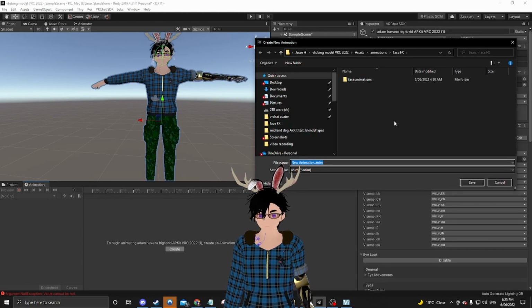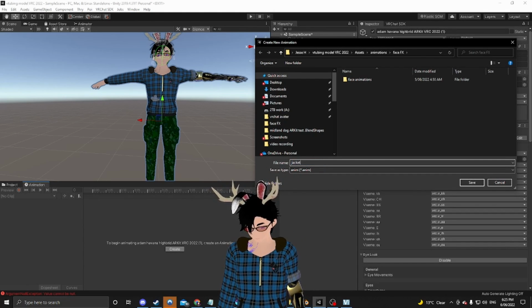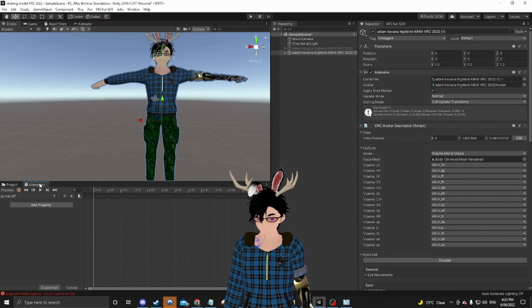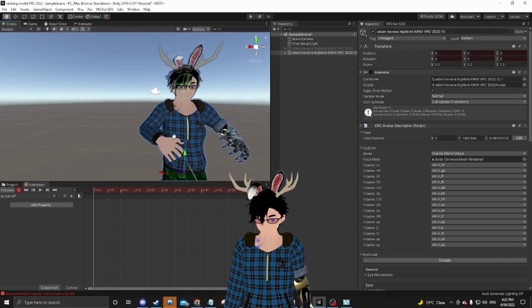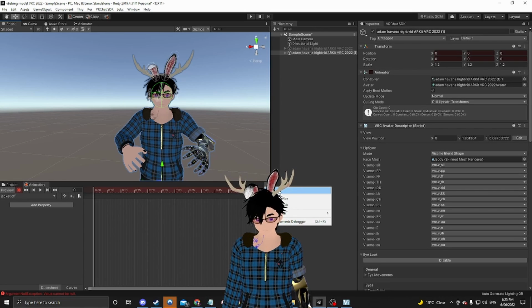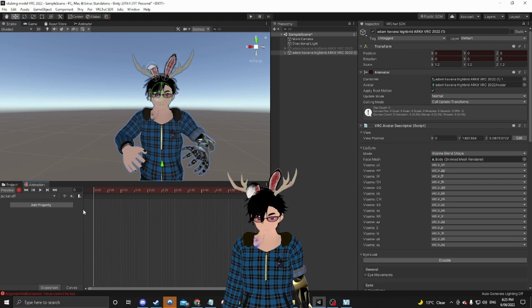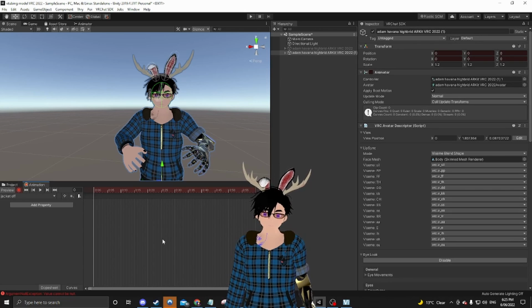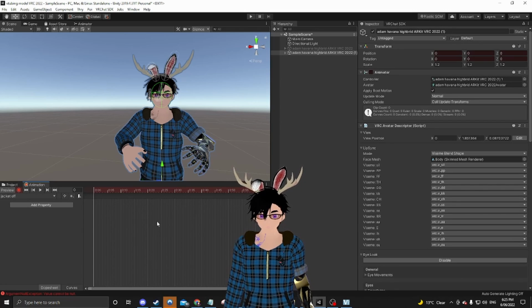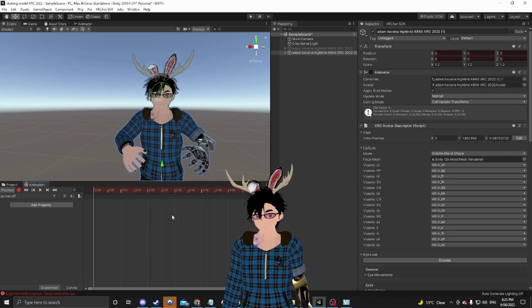Now, the first animation I'm going to do is a jacket animation, just to toggle my jacket off. I'm going to hit the record button. It's going to go down here. Just in case it swaps out, because sometimes it can, I'm going to hit lock right here on my animation layer, so that this will always stay here and doesn't switch to anything else. If you have issues with your animation coming off of this, due to trying to animate an asset that you put onto your avatar or whatever, that's how you can make it not do that.